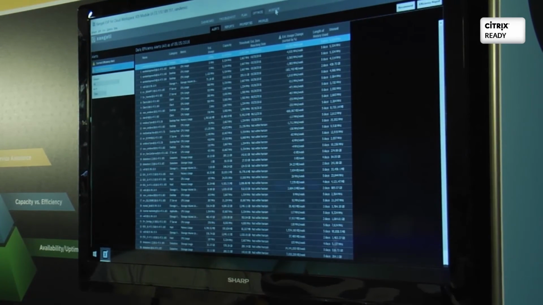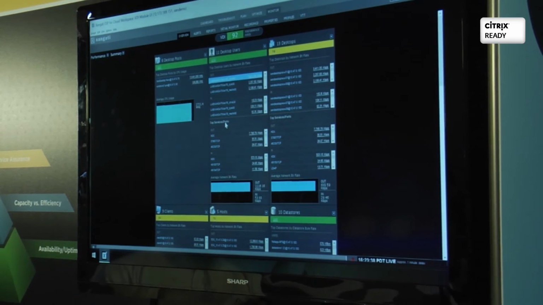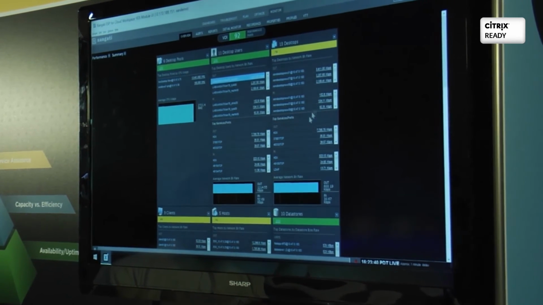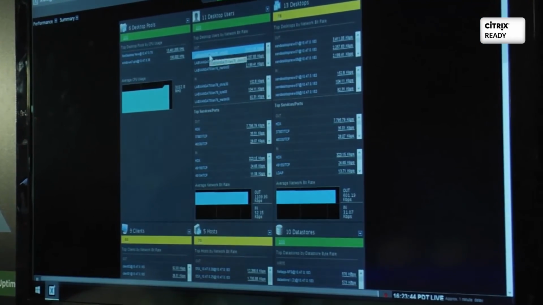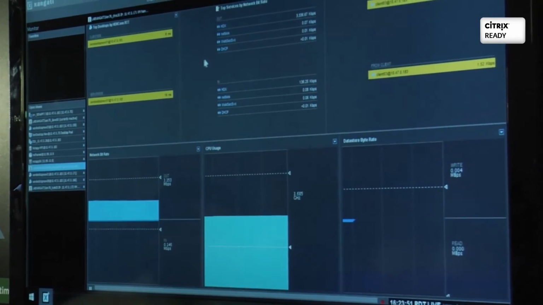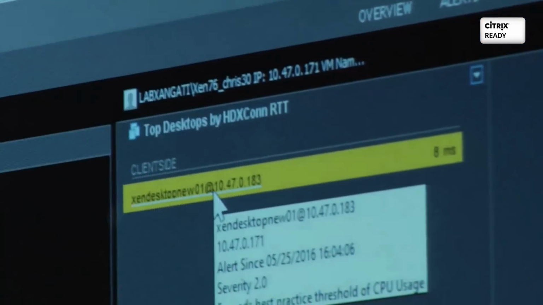Last but not least is our live monitoring solution. You can actually see all the variables that are there in the infrastructure, and everything is moving on a live basis. I'm going to go ahead and click on one of the users, and you can see what this user is doing from everything, from network, compute, and also from the latency perspective as well.